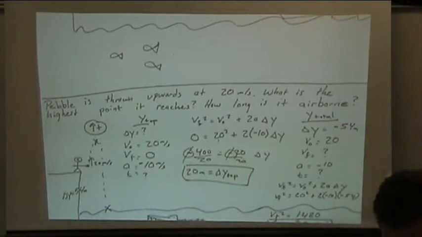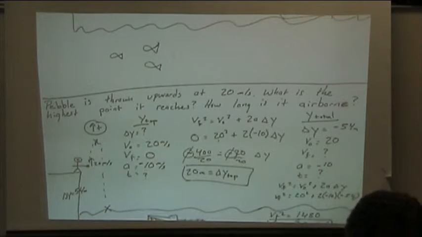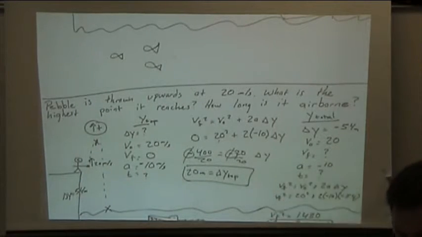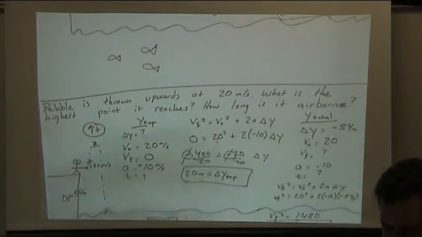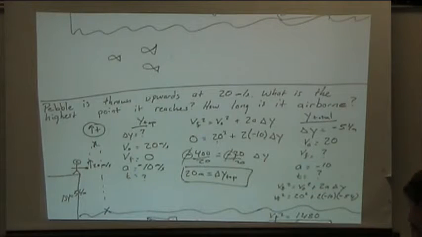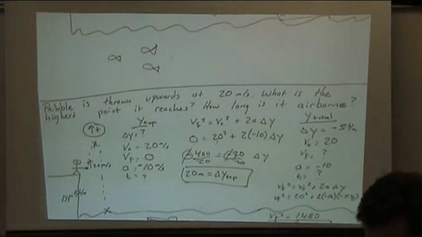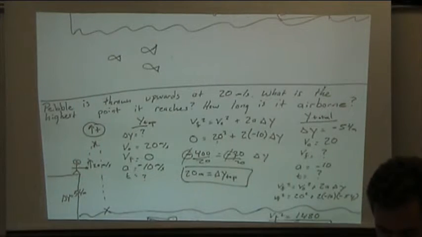Final velocity is 38 meters per second. Now since we had a squared right here, remember your answer when you take a square root is plus or minus. Since this is a downward velocity, this is going to be a negative 38 meters per second. We've got to put that negative sign in ourselves due to the fact that this is a downward final velocity.